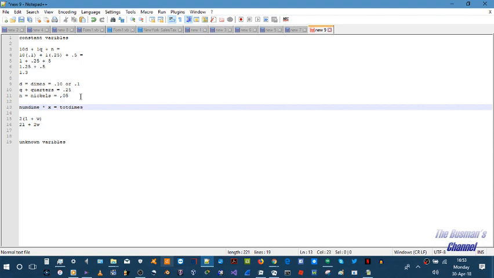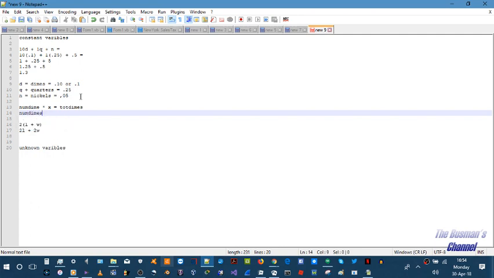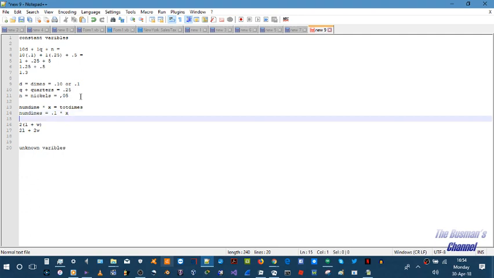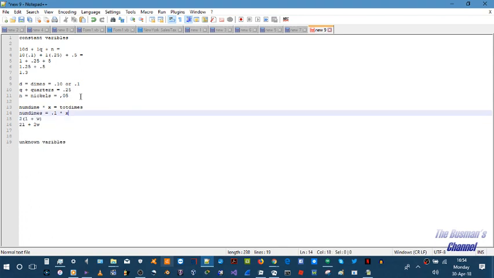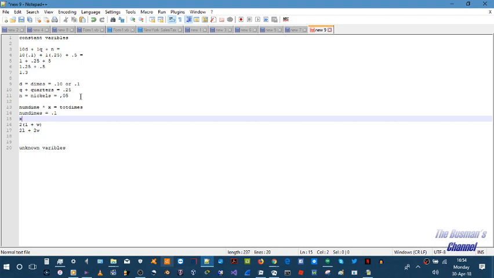So you could say that num dimes is equal to 10 cents or 0.10 times x, whichever value that you enter, and x, what you could say is unknown or user input.